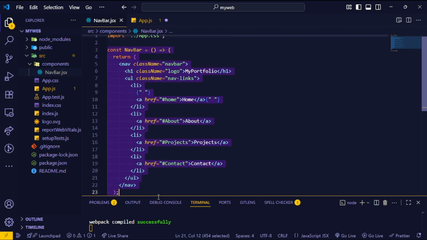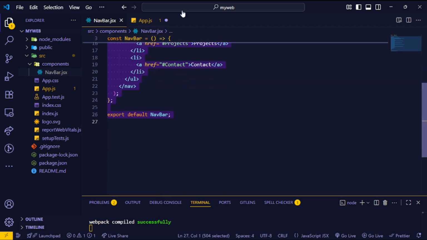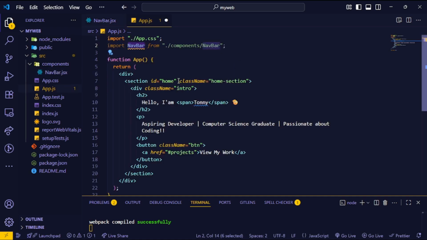Just declared it once, but for us to use it somewhere else, we've exported it as the default export for this file. You can export other functions, but this component, we are exporting the navigation bar as a default function. So anywhere within my application, I don't have to redefine the navigation bar again.